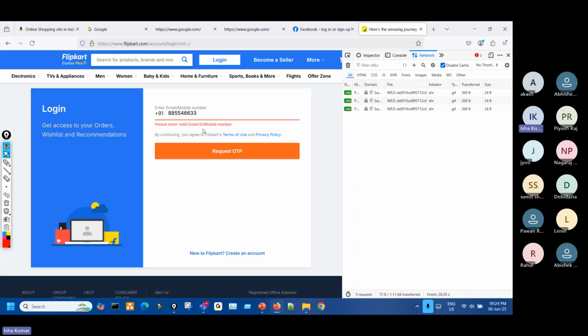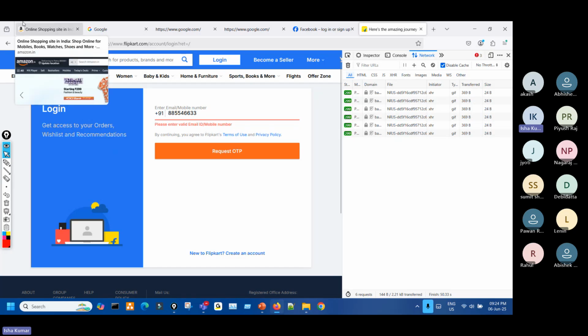So like that, on a web page, there can be many logical activities being done on the user side. And for that, JavaScript files are there. Okay? JavaScript files are responsible for that. So on this page, there is a JavaScript file which checks the input, and if it is not correct, it throws the message. You see in red, it's showing please enter a valid email ID or mobile number. And so it checks that before sending it to the server. It checks locally at the user end only. So this is the work of JavaScript. So this is one example. Like that, there are many things JavaScript does.